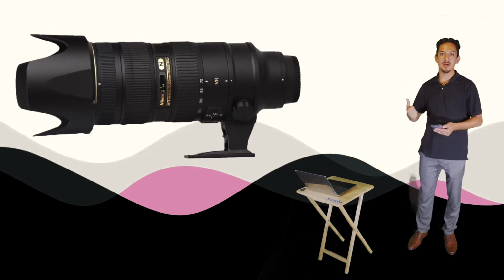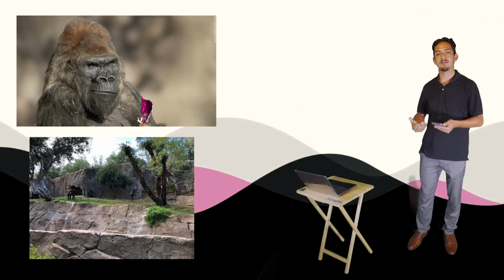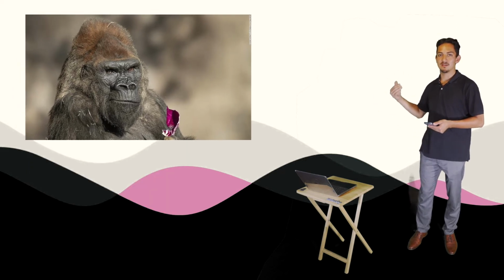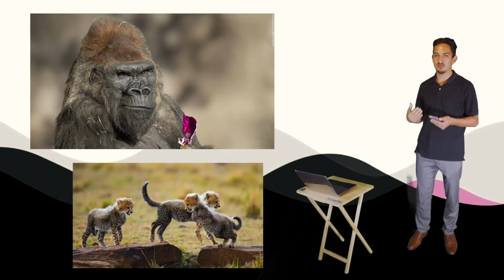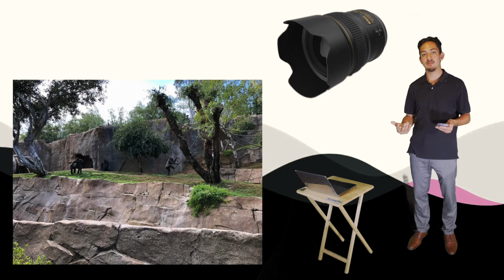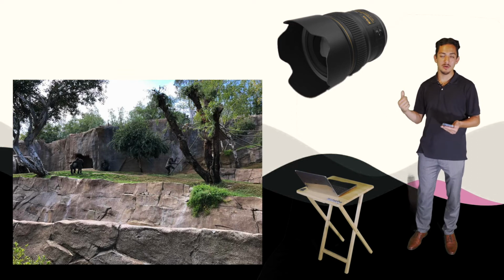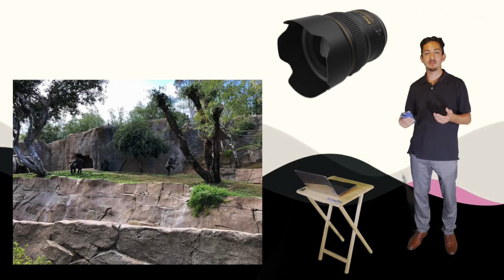As you see right behind me, I'm putting up an example of a long millimeter lens and a short one. The benefit of the longer one is we get shots we normally don't get, such as this gorilla and these other examples I'm showing you, versus the short millimeter, which I'm sure a lot of us have because it's very common to get, like a 24 to 70, which is the one right here as well. I hope you get the point I'm trying to get to: when it comes to these trips, I want it to be an experience.